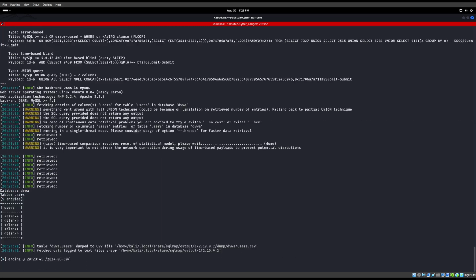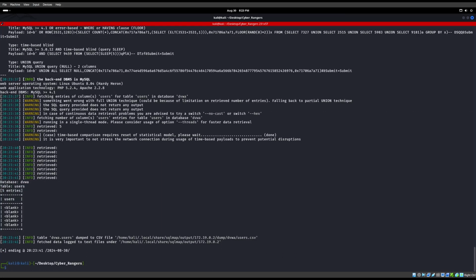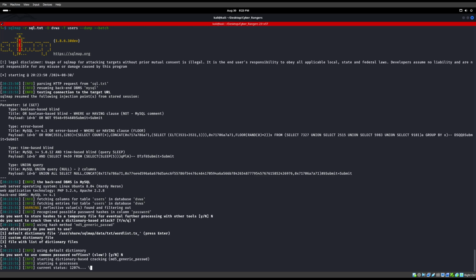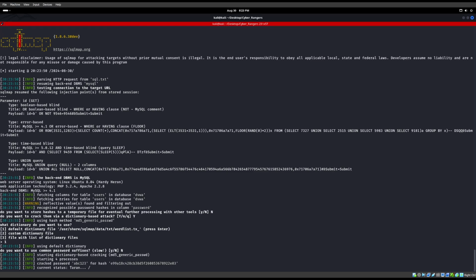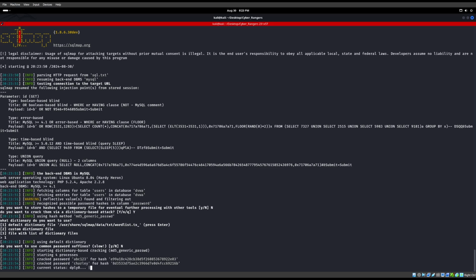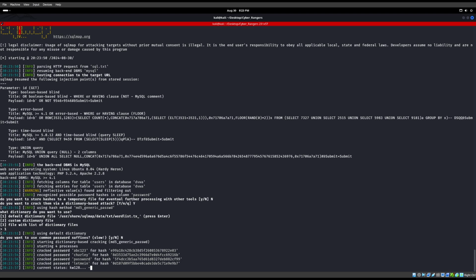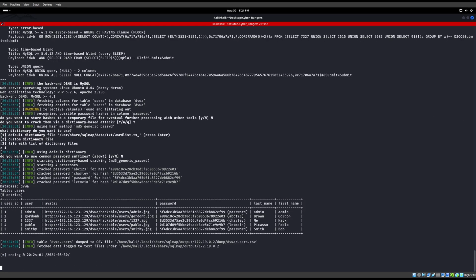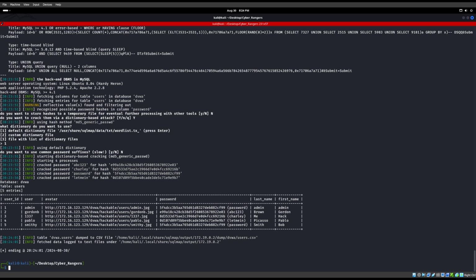Now what else I can do, okay, it says blank for everybody. What else we could do is just say, hey, I just want to dump this whole users table, right? So let's try --dump right there, and then we're going to dump out the passwords, all this other stuff. Now, SQLmap will also try to crack the hashes that it finds. It's finding a lot of MD5 hashes in here, and it tries to crack them for us.